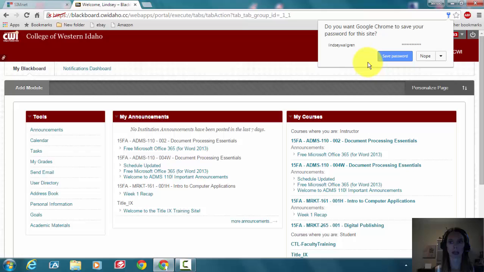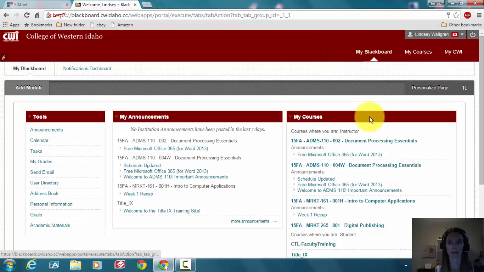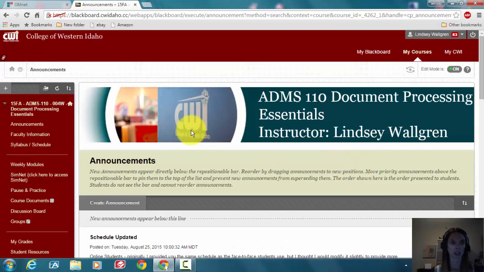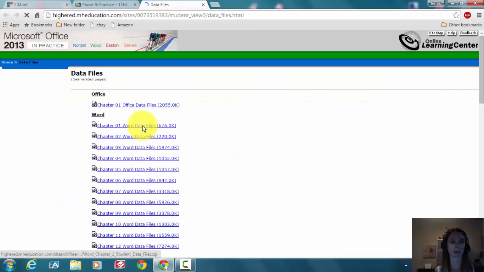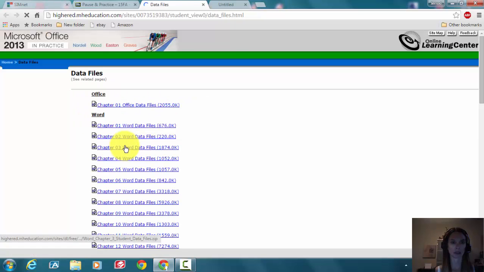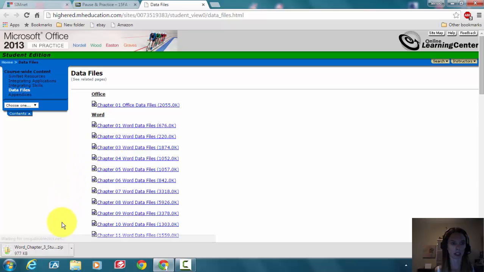So we get back into Blackboard and go to our class, go to pause and practice on the left hand side, and then go to the data files. So that will be where our disclosure statement is. Now we have data files for Word, Chapter 1. Whoops, I think I actually ended up downloading Chapter 3. Let me click on the right thing.